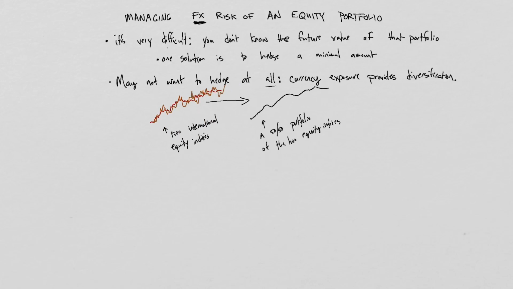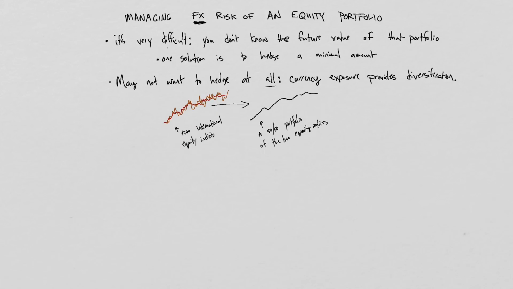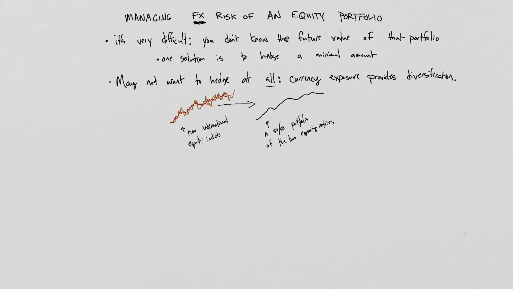And so the only way really that you can hedge out fully the currency risk of an equity portfolio is to also hedge out the equity risk of the portfolio. And we've seen that before. If you know the beta of a portfolio, you can measure how much it moves in proportion to the overall market. And you can remove that beta by finding offsetting futures contracts. But that's going to do this to your portfolio's performance. You'll have very low volatility, but you also have terrible long-run returns.